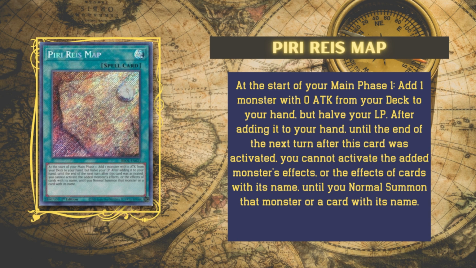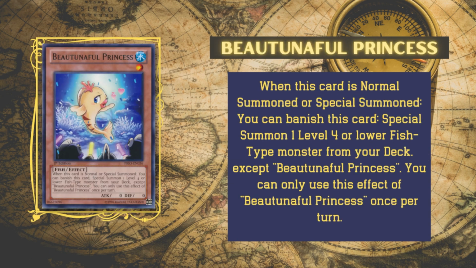And it's really only fitting, of course, that the first one is BEAUTUNAFUL Princess. Now, Shark is one of the decks that I've been playing for a while. I'm a huge fan. I think it's really fun. And I didn't realize until I was actually researching for this video how good of a card the map was in the deck because it searches Princess. BEAUTUNAFUL Princess is the best card Fish has access to, bar none.